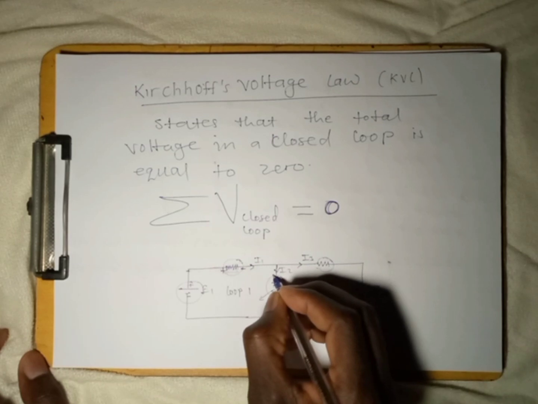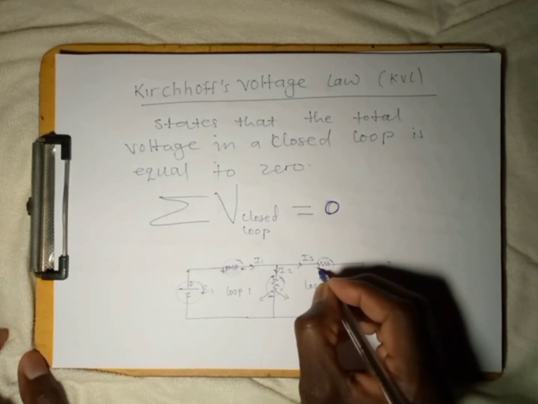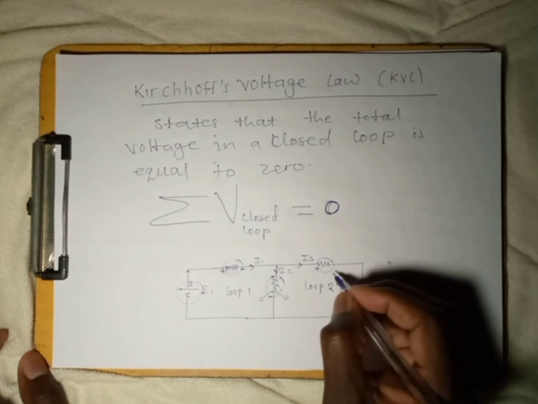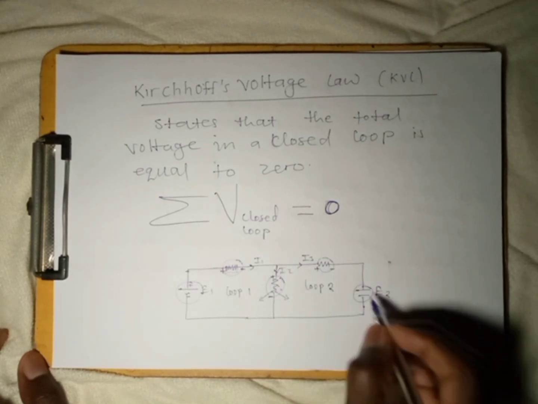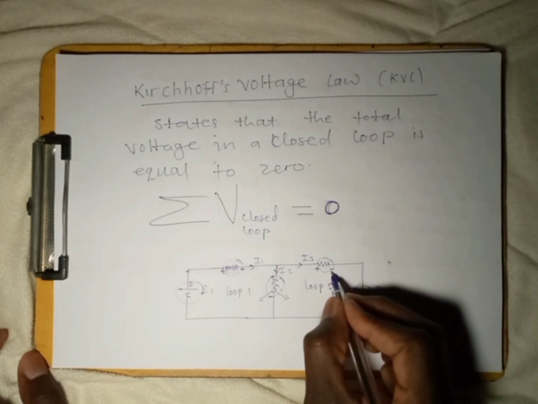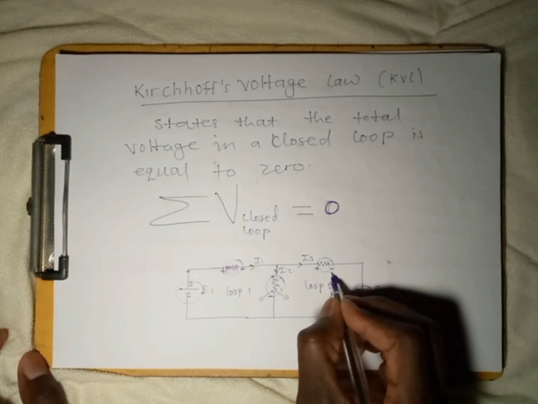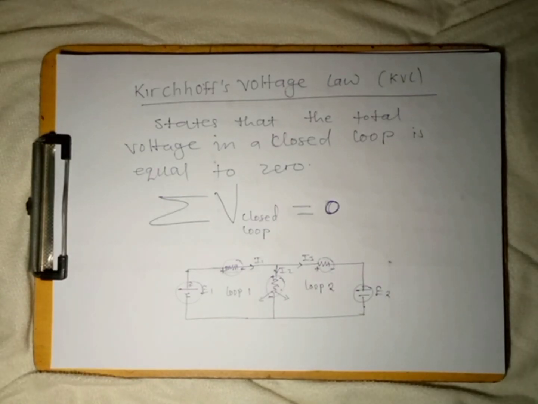Same applies even here. This has to be positive. This will be negative. That will be positive. This will be negative if current is pointing in that direction. But if you pick current to be produced from this part, this is going to be the positive part and that is going to be the negative part. That's what you need to understand most of the time.